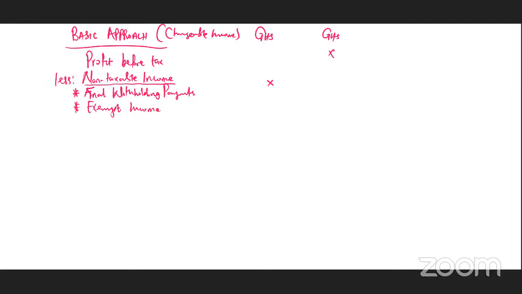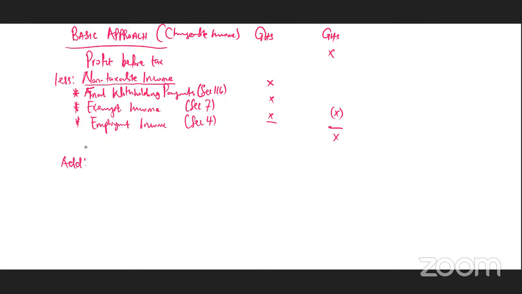So final withholding payments are not supposed to be here. For final withholding payment, we look at these rules. Then exempt income, we look at these rules too. They do not belong here. Then, assuming this is an individual, you cannot include his employment income in your accounting income. So employment income is also not supposed to be included. These are all non-taxable income, which we have to take out because they do not belong here. Are we okay?